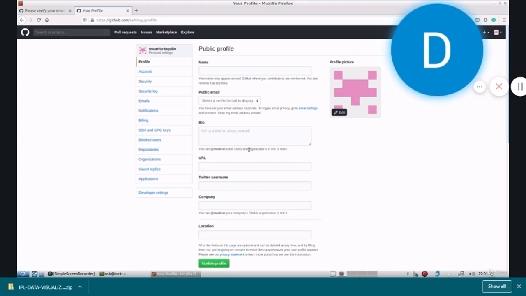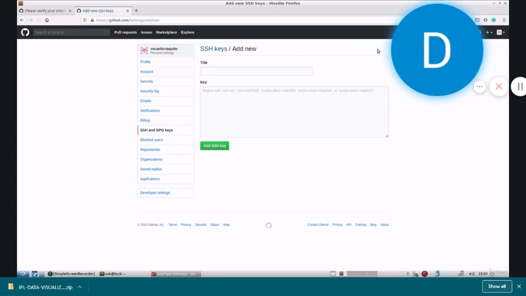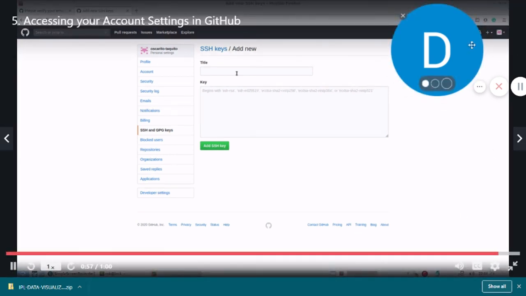Then we will find the menu that says SSH and GPG keys. Here is where we'll be entering an SSH key that we will be generating locally on our laptop so that we can securely communicate with GitHub and store our files. So once I click on that key, we'll have a title, and really in that key box is where we will paste the key value that we generate.